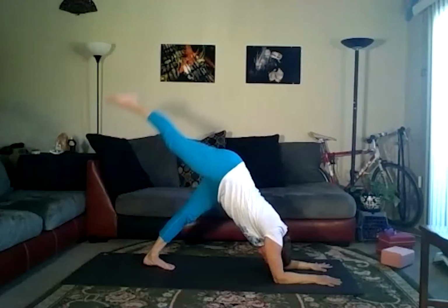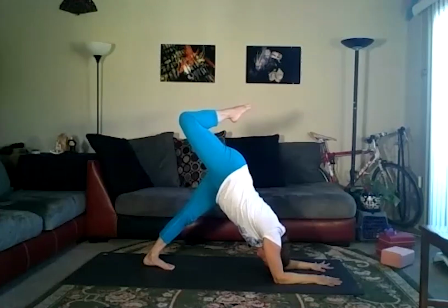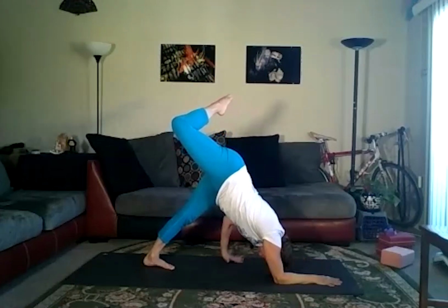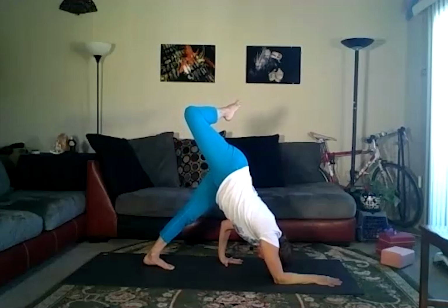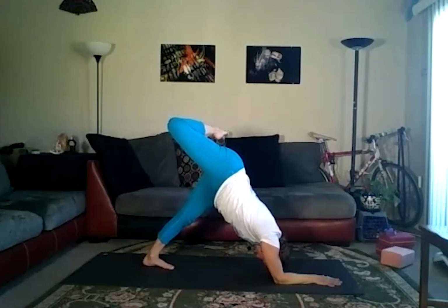Dolphin hip opener. This is my right leg to the sky. And then leg flash prep. Grounding. My right leg's up. I'm grounding onto my right elbow. And maybe reaching back from my right foot.